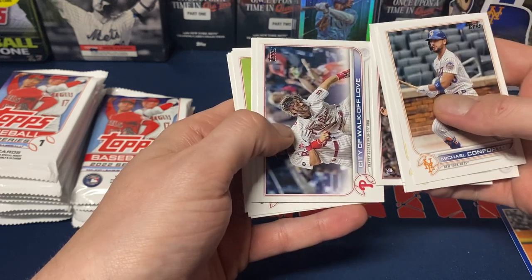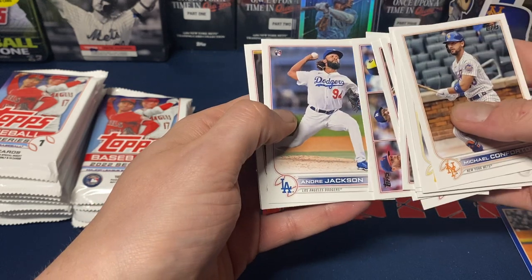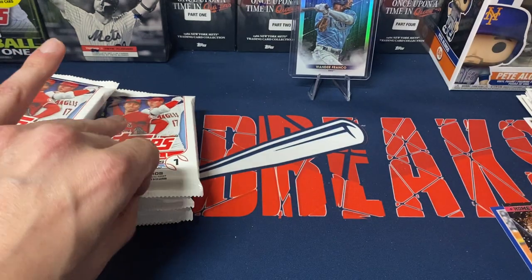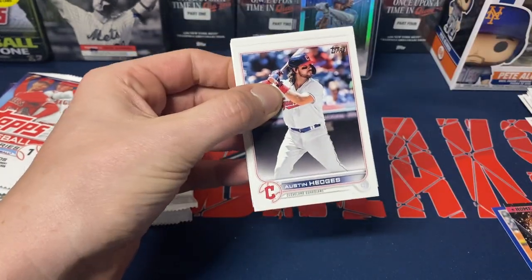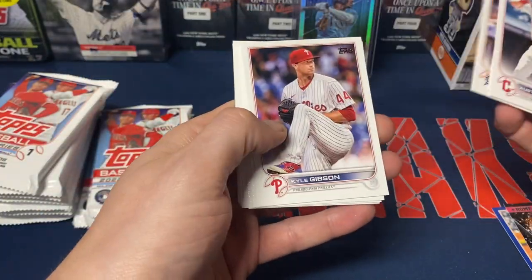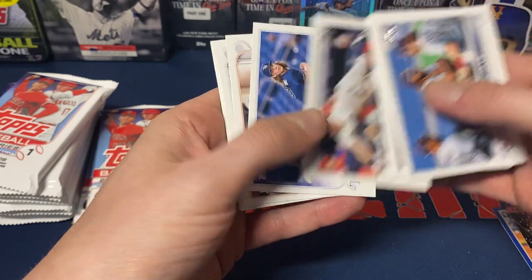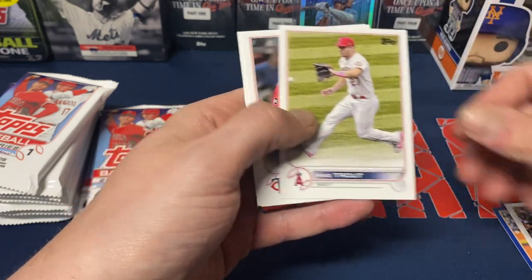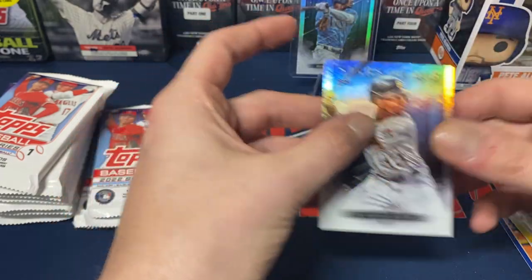Conforto, Kernick, Kershaw, Barrios, Luke Williams, Pete Alonso, Drew Ellis, City of Walk Off Love, Adam Duval, league leaders with Wheeler, Yanoa, Chetman, Andre Jackson, Kelty Marty, home run challenge Freeman and Guerrero, Stars of MLB. It would be nice to pull a little something numbered or a parallel on those lines. Austin Hedges, Yadier, Jake Rogers, Kyle Gibson, Blue Jays team card, Trevor Story, Josh Reddick, Brett Gardner, Tyler Glasnow, James McCann, Gavin Sheets rookie, Mike Trout, Donaldson, Connor Wong, McCutcheon, and Ke'Bryan Hayes Stars of MLB.